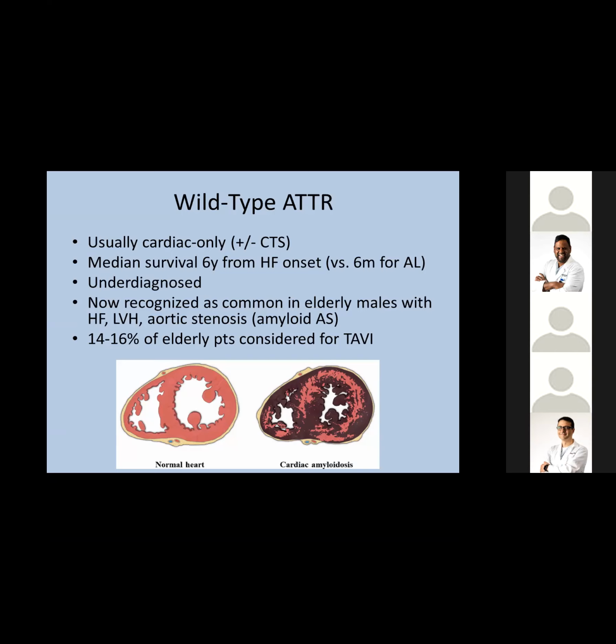And it tends to be underdiagnosed, even though now people are more aware of it because it's just so common. It's recognized, especially in older patients, males more than females, in patients with severe aortic stenosis. And in some series, there's been several series done of this, and it usually comes out to between 10 and 16% who are found to have TTR amyloid along with severe AS. And it tends to be the low flow, low gradient type who have it for whatever reason.